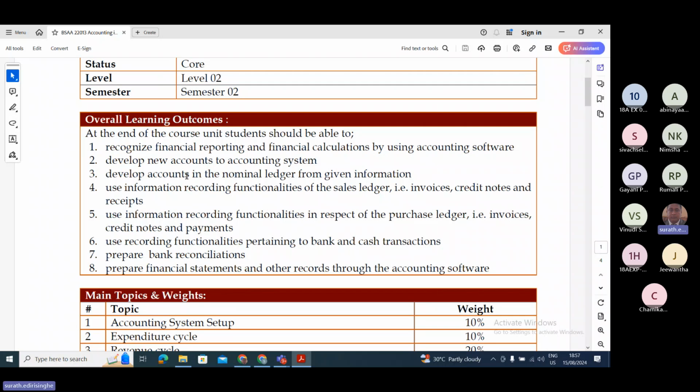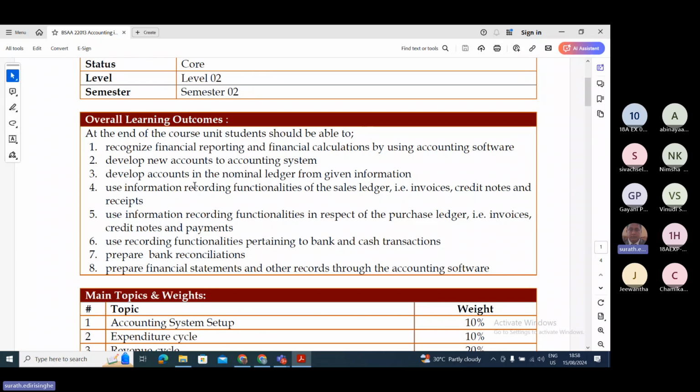Third one, develop accounts in the nominal ledger. This is practical. How do you develop your nominal ledger? You know, the general ledger. The general ledger means including all ledger accounts like property, plant and equipment, current assets, equities, long-term liabilities, current liabilities, including profit and loss accounts.